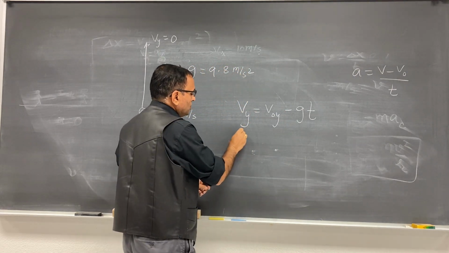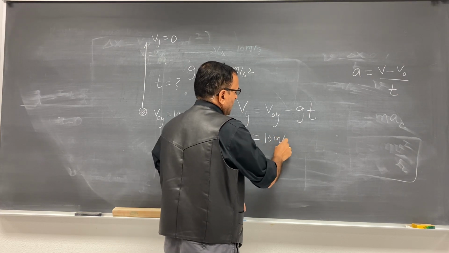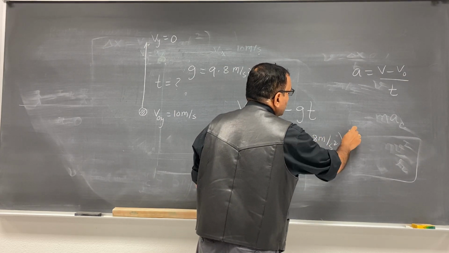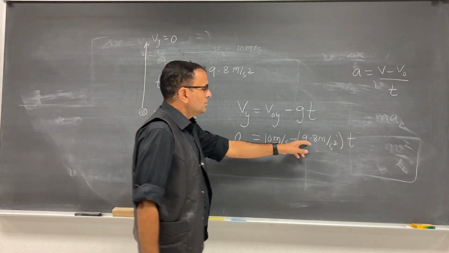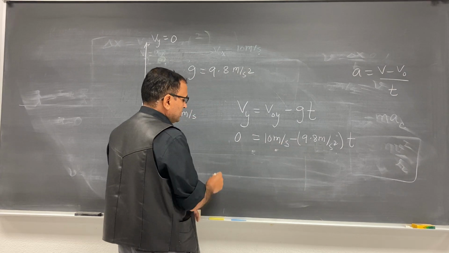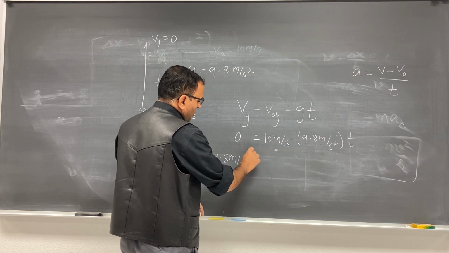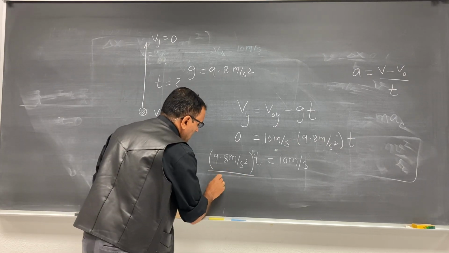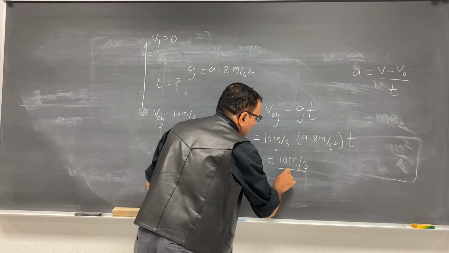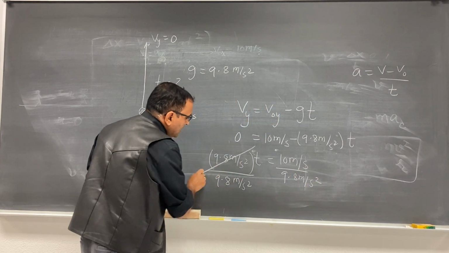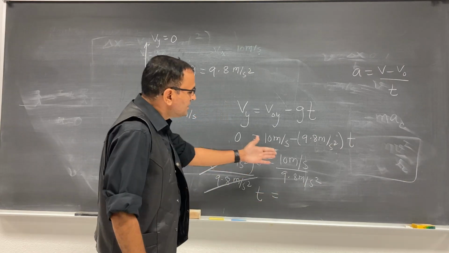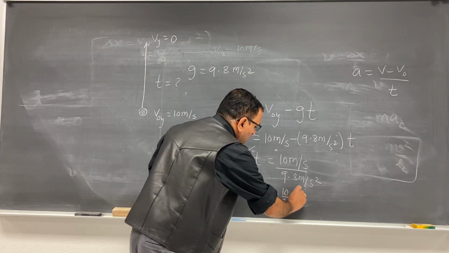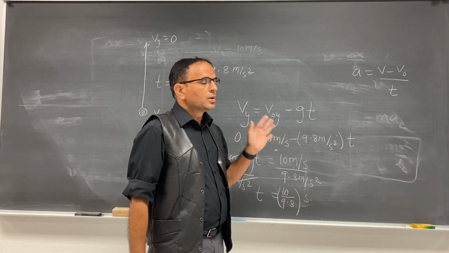So final velocity you have 0. Initial velocity 10 meter per second. Right? Gravity 9.8 meter per second square. What is your time? Now you can calculate the time from here. So this is negative 9.8 meter per second square times t. So bring this negative on this side. So you can write down 9.8 meter per second square times t equal to 10 meter per second. So how do you get the time? Just divide by 9.8 meter per second square here, 9.8 meter per second square there. So these cancel out, then you get t only. So whatever you get, 10 divided by 9.8. I don't have a calculator, so please use your calculator, whatever you get, this is in second. That's the answer. So this is not too hard.